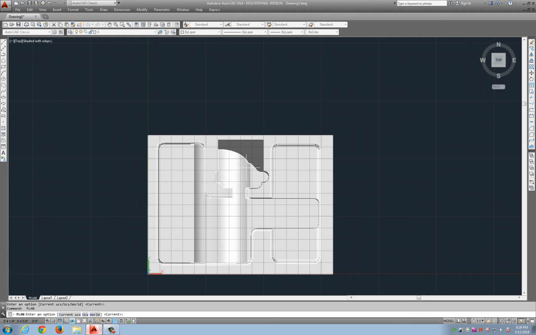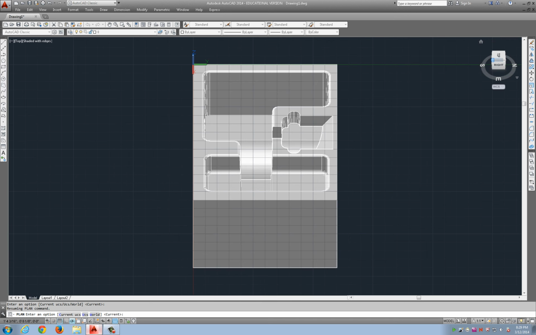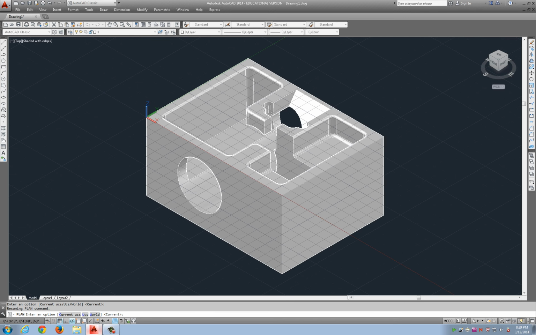So world is like where we always are. Yes, makes sense. So after this is important, especially later on when we start working in 3D.